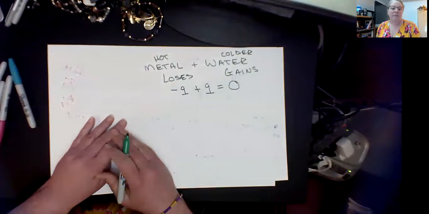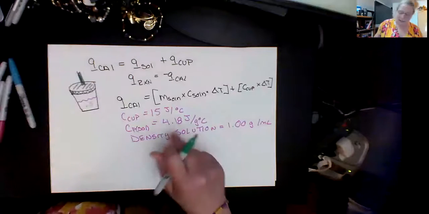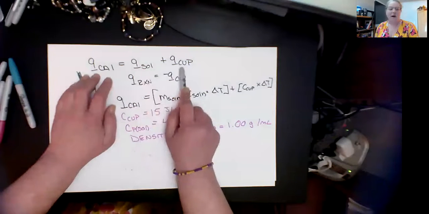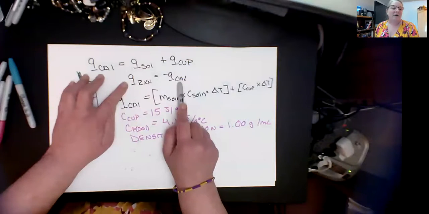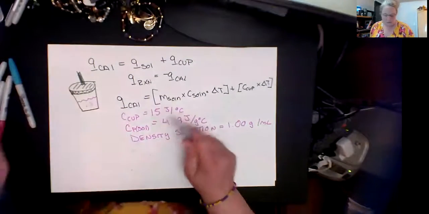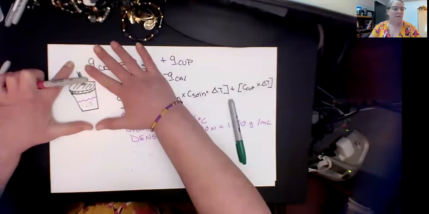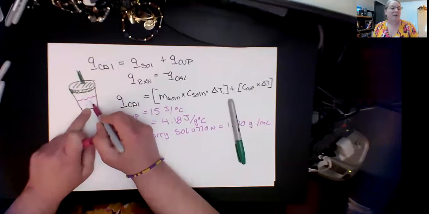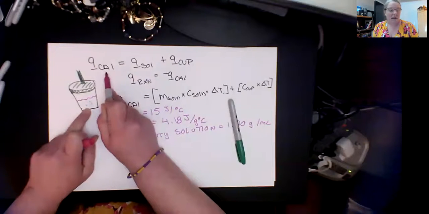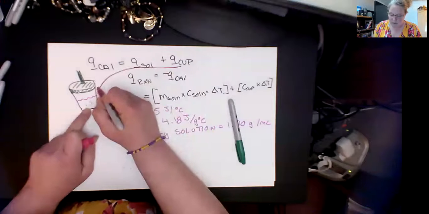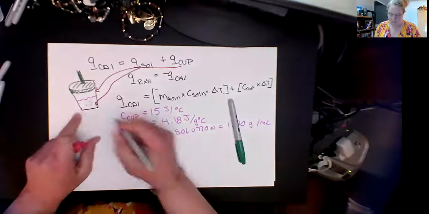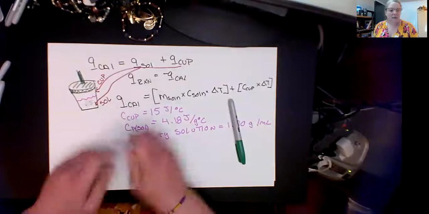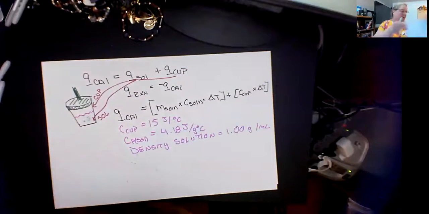When we're doing this in lab you see this slew of equations where we're talking about the calorimeter and then you see the solution in the cup and then all of a sudden you have Q's everywhere. Let's just simplify that real quick. The calorimeter is this whole thing, it is my styrofoam cup, my fancy lid. Here's my solution inside the cup. The calorimeter is going to include the cup and the solution.